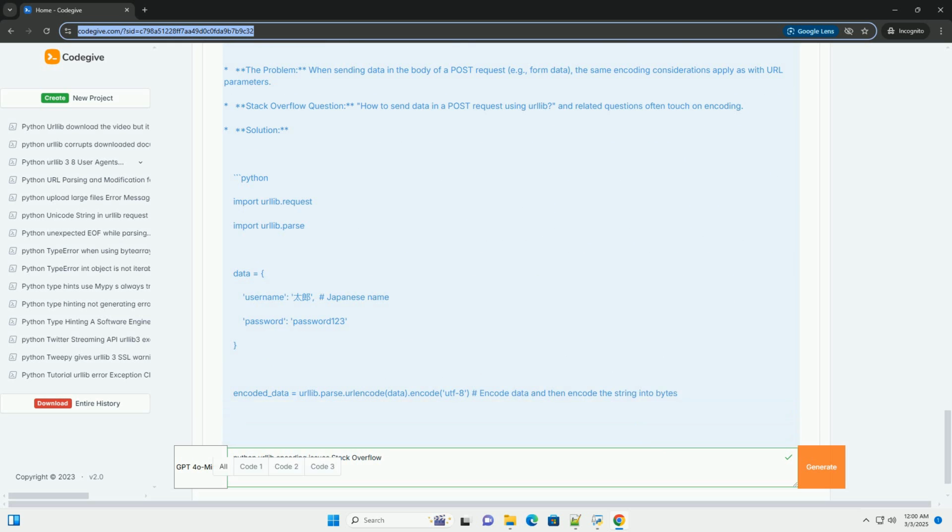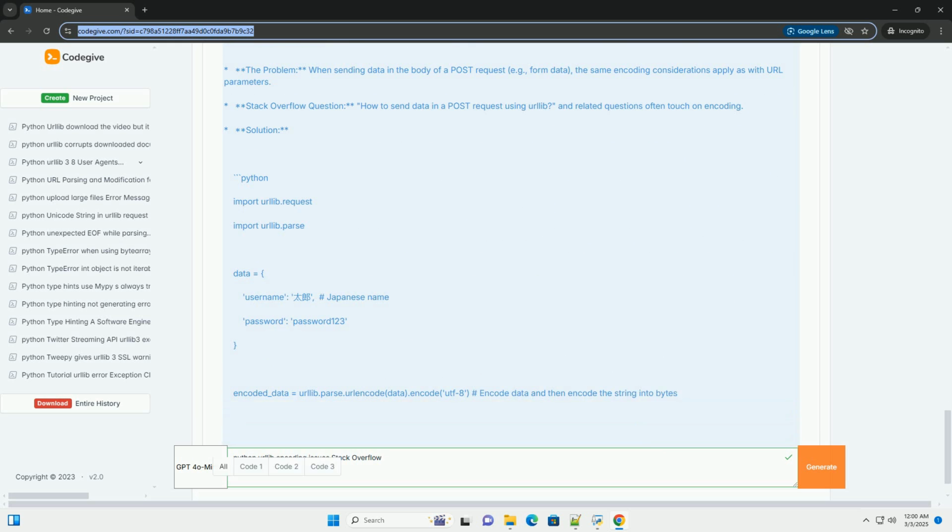We again use urllib.parse.urlencode to encode the data. Crucially, we call .encode('utf-8') on the resulting string to turn it into bytes. urllib.request expects the data to be a bytes-like object. This converts the URL-encoded string to UTF-8 bytes.